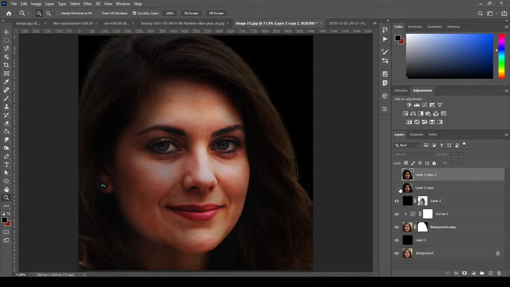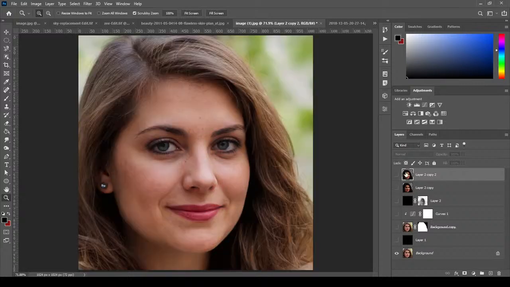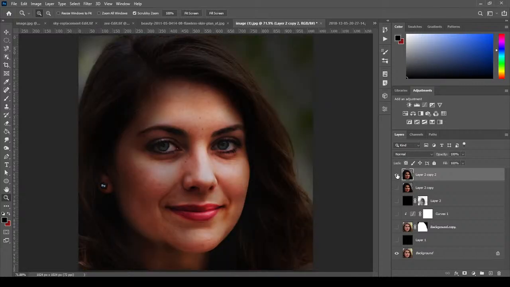So let me hide this one, and you can see before the highlights, the burning and dodging, and after the burning and dodging. If you want to see the image, this was before and this is after applying that.